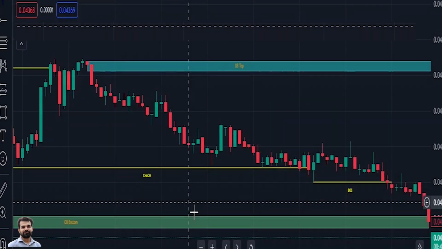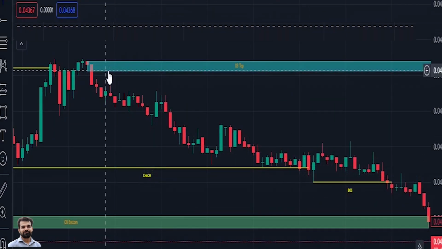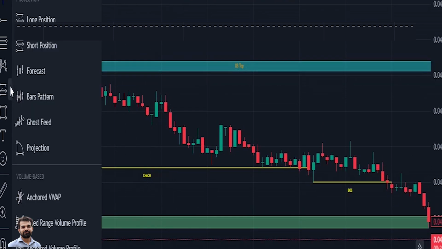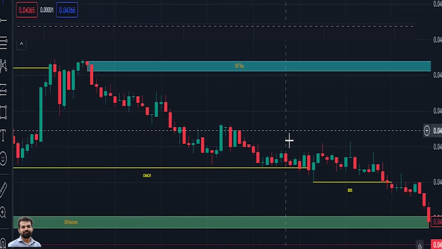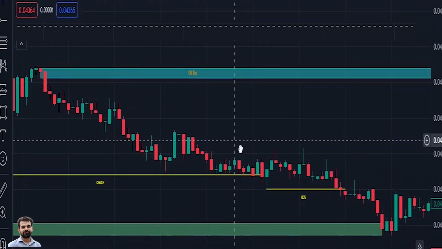Now let's discuss a common pattern used for placing orders. The first pattern involves a change of character move that creates inefficiency and a valid order block. To capitalize on this, the order is placed a spread size above the order block with the stop loss set a few points above the higher point of the zone.